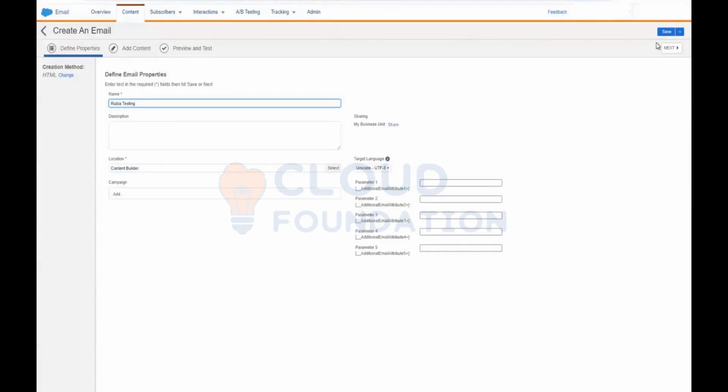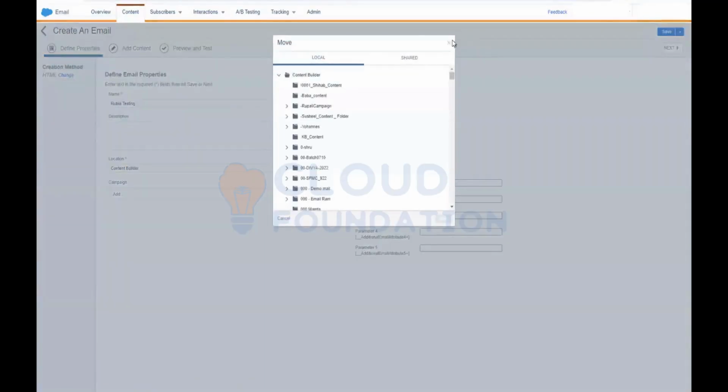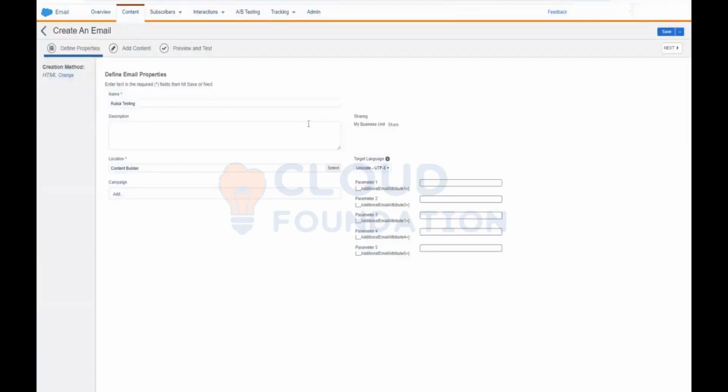Now click on the same drop down, the save drop down at the side corner, above the next button. Click on the drop down. What is it showing here? Save and send. Click here.